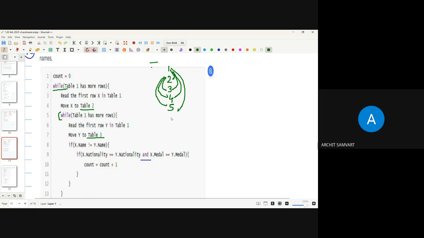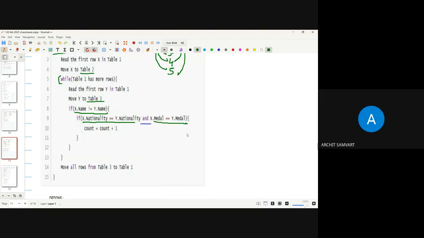Understood? So this is how the nested while works. So I make pairs of each of them and check. So we are checking for pairs of players whose names are different, but nationality is same. Middle one is also same. Is it clear? Yes, sir. Okay, fine.